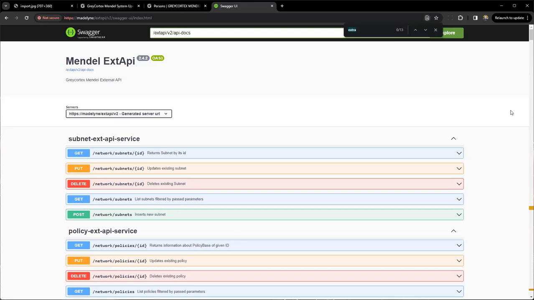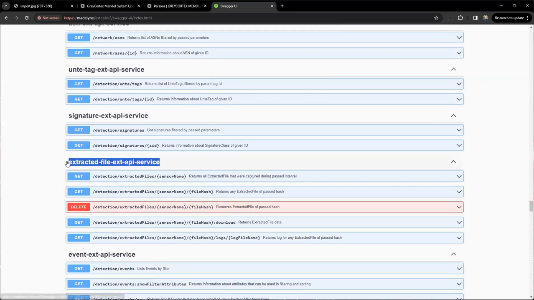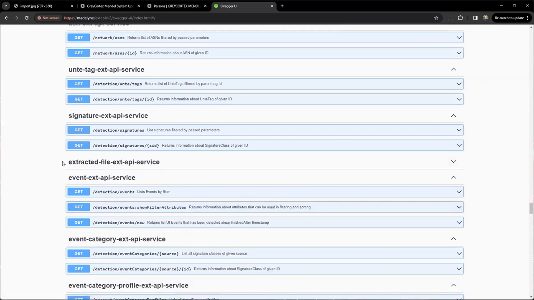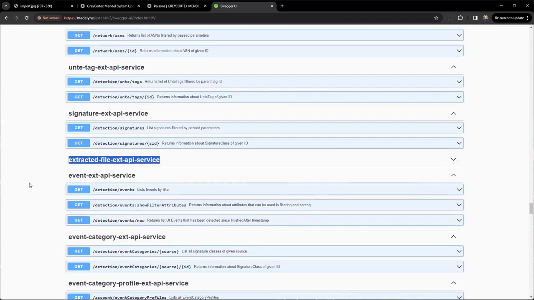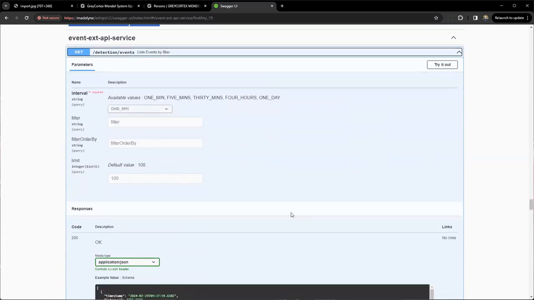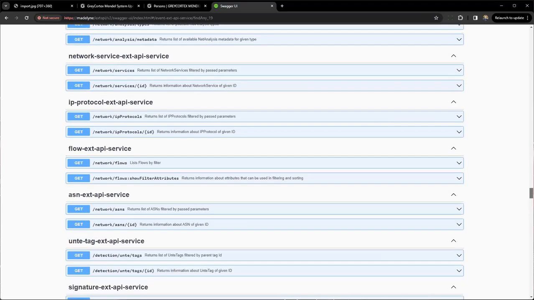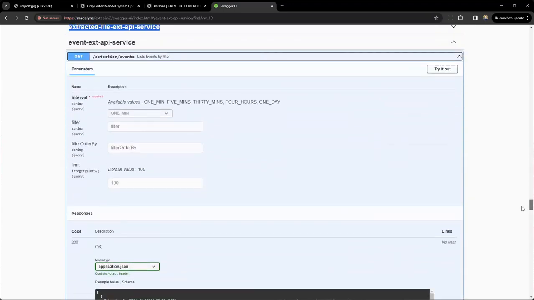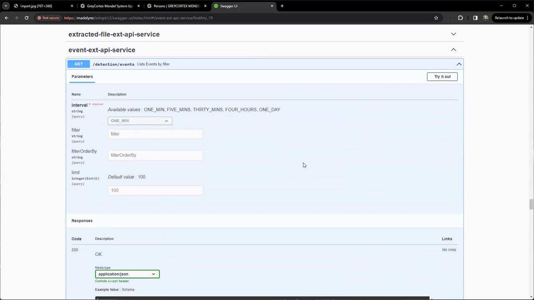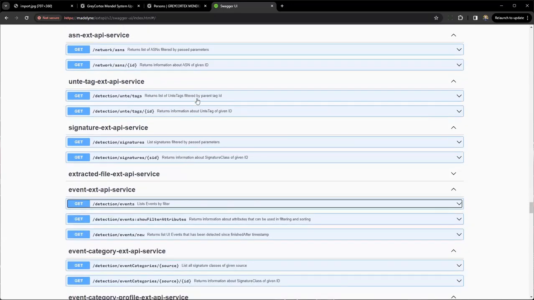But why I want to show this part is that it's a new part for file operations via API. If we take a look at it, you can find predefined operations and services for file operations. So definitely, if you want to integrate with, for example, some sandbox or another system, this is the way to do that.